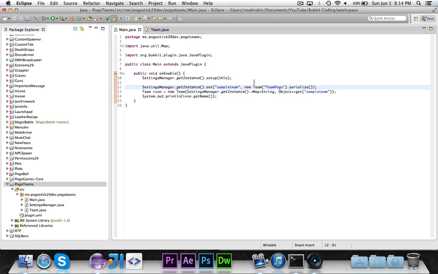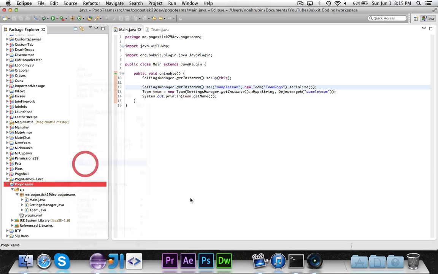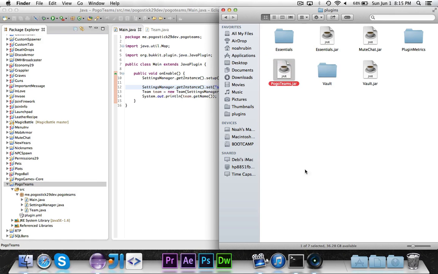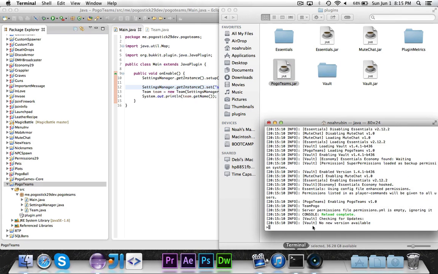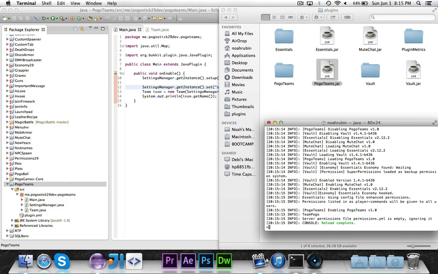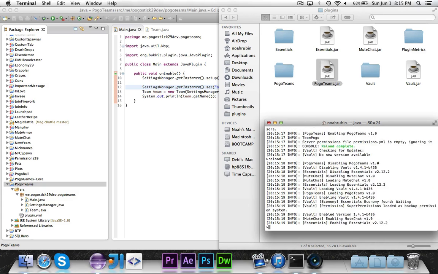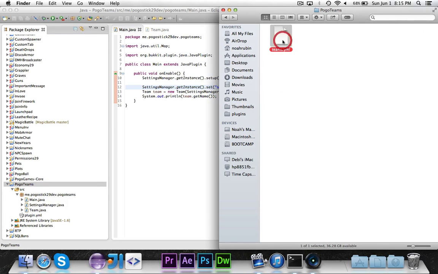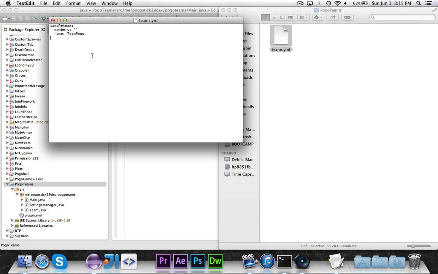So you need to say new team whatever.serialize. And then that will return that map of string and object, that method that we wrote. It'll do that for us. And of course, we need to delete the config since it has an error in it. As you can see, the first time we did it, it printed out team pogo. If I continue to reload, after multiple reloads, it's still printing out Team Pogo, which means that it clearly is working. And let's take a look and see what it actually did in the configuration.